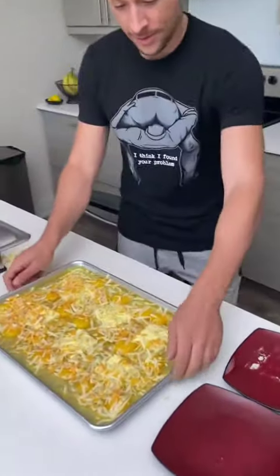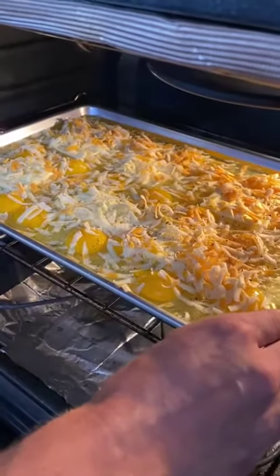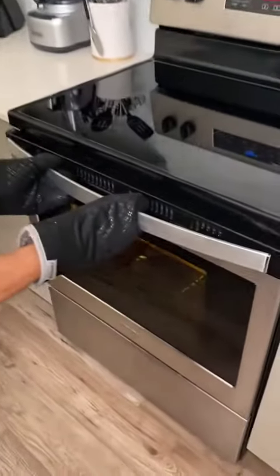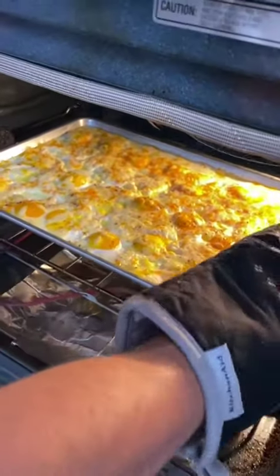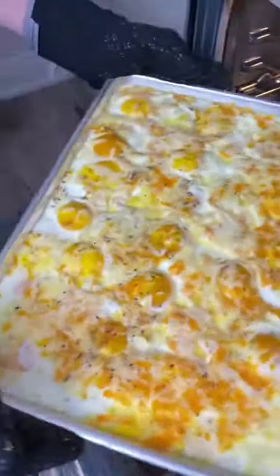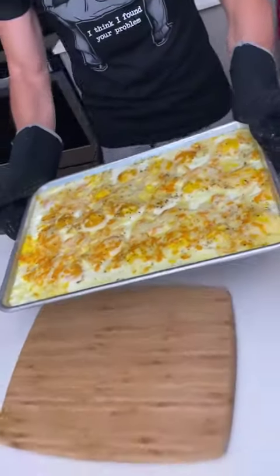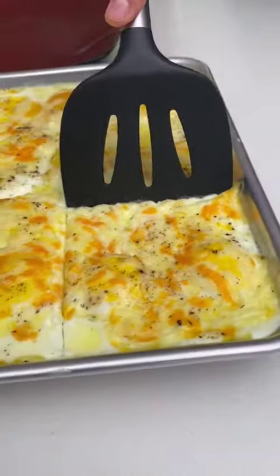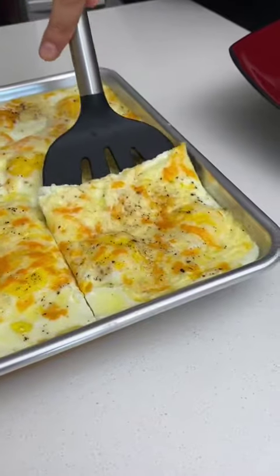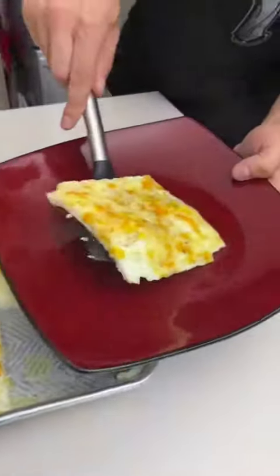Let all your heat out for a second, place that right in the center like that. It's done — come on, ready to see? Oh, that looks amazing! Look at how good that is, bro. Come on — look at that, dude. This looks amazing. Put a nice little square — oh yeah, dude.